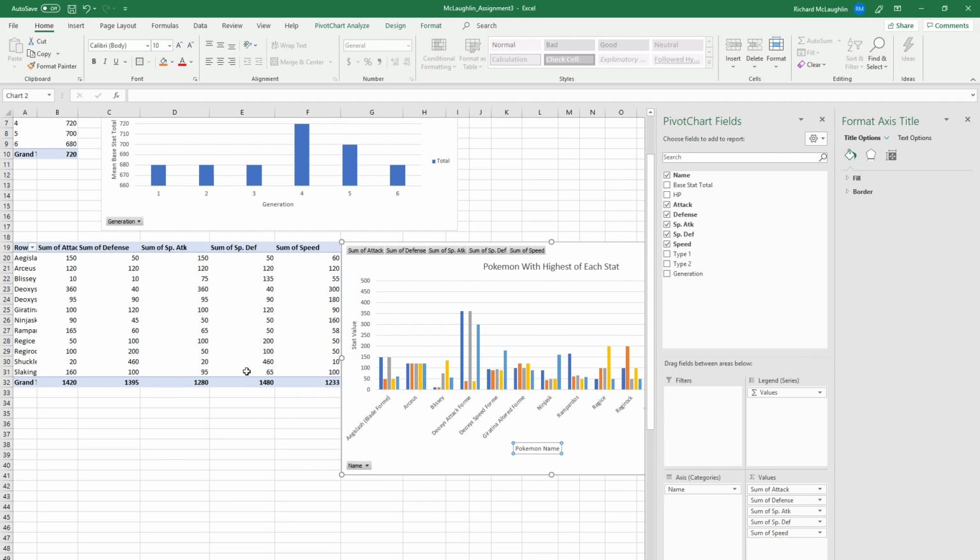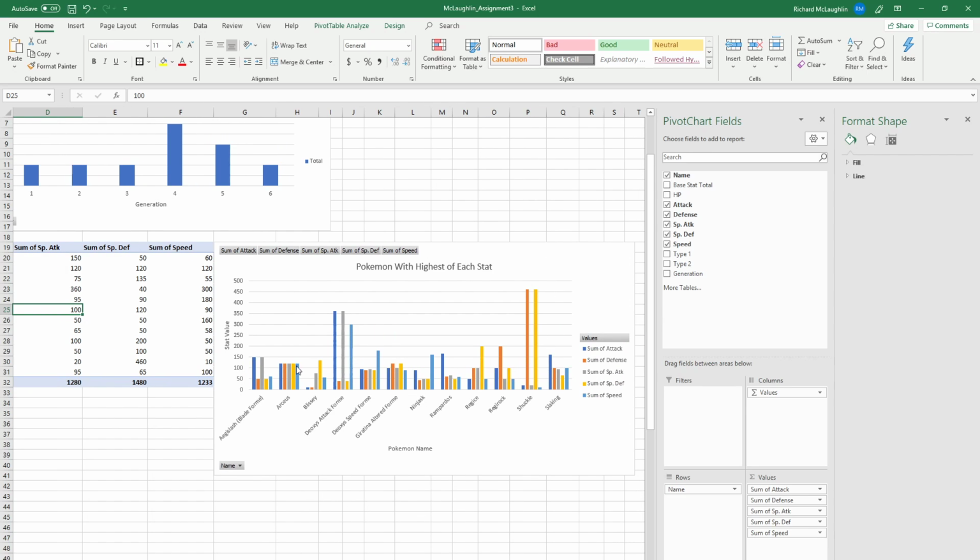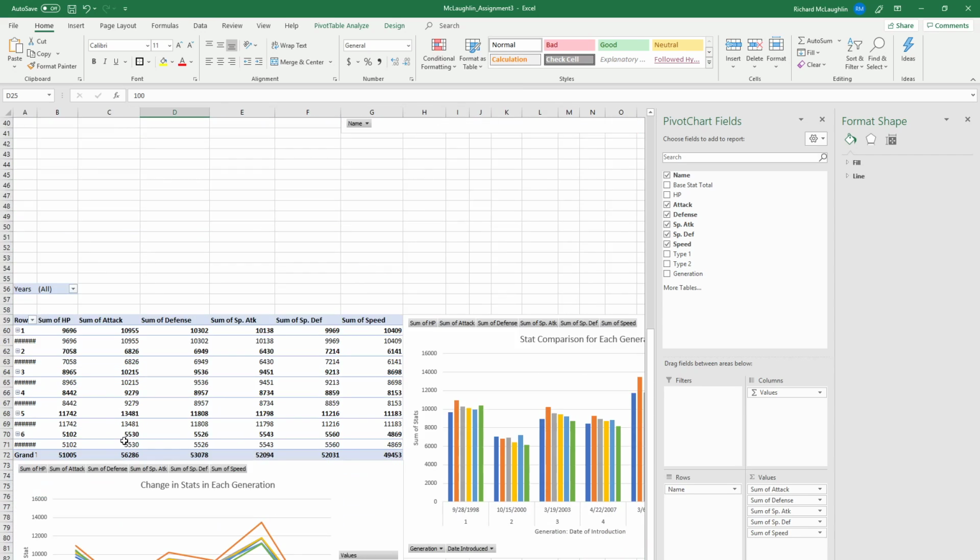The second pivot table I wanted to make was to see what the data I made before looks like in a more tabular, more typical look, and I also wanted to graph it. I wanted to use pivot tables as a technique just to practice more. So you can see here I graphed each of the stats except for the base stat total, and you could compare. You see Shuckle actually has very high defense and special defense when you compare it to each of its other stats. You can see the differences for each of these there. So let's keep going.